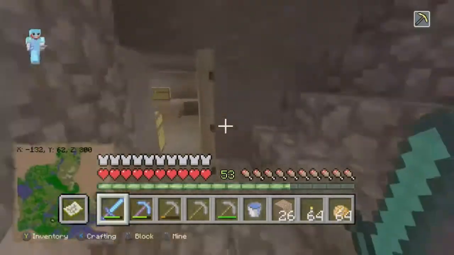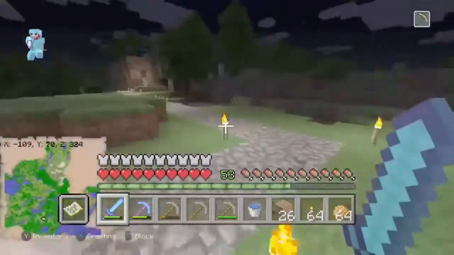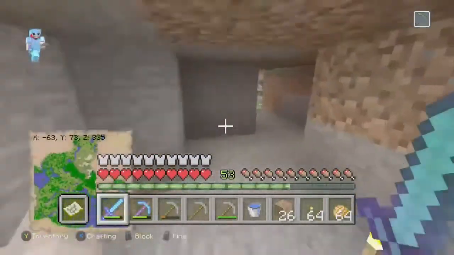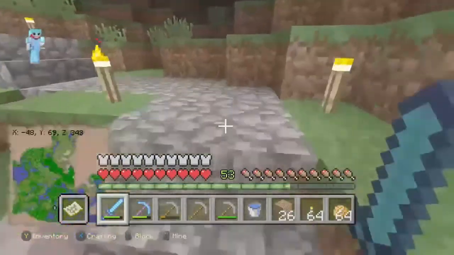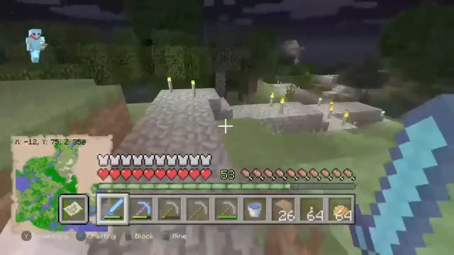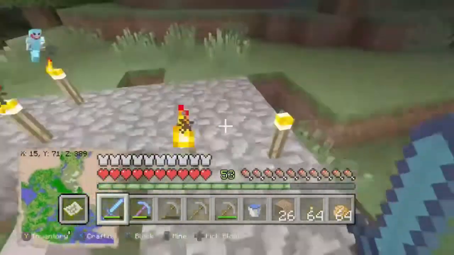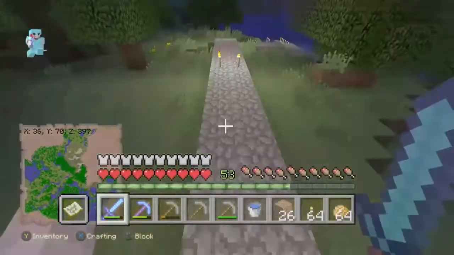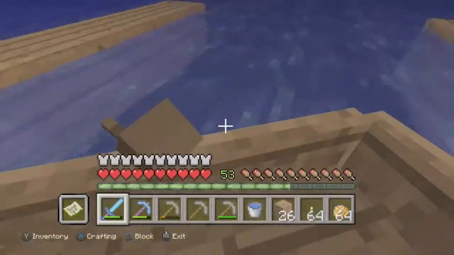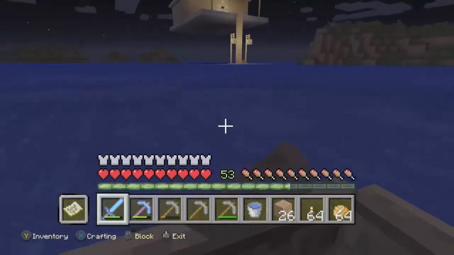So now going upstairs. Going this way. Now this will take a little bit, so sit back and enjoy the show. Alright, so we are at the end of the pathway. Let's turn around. Let's go to Yellow Snowball's house and the big walkway.